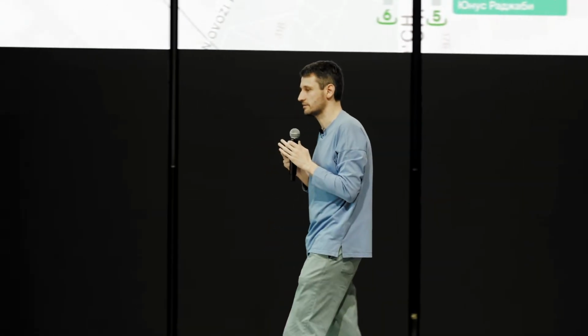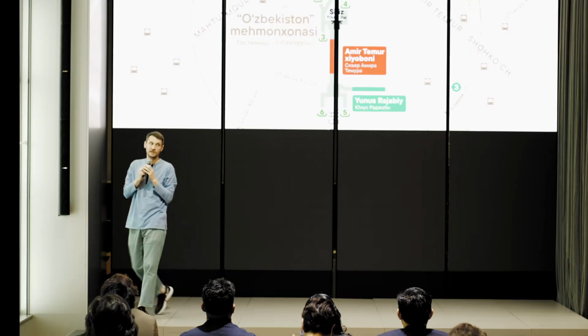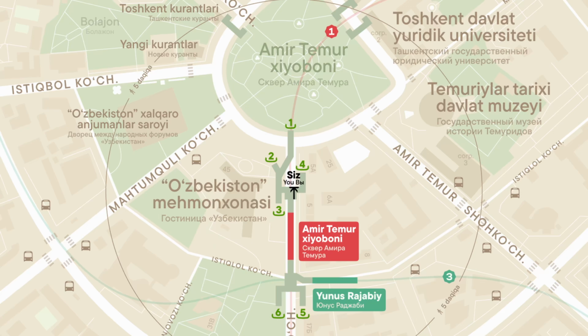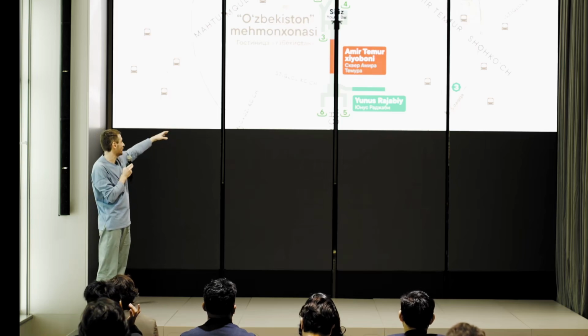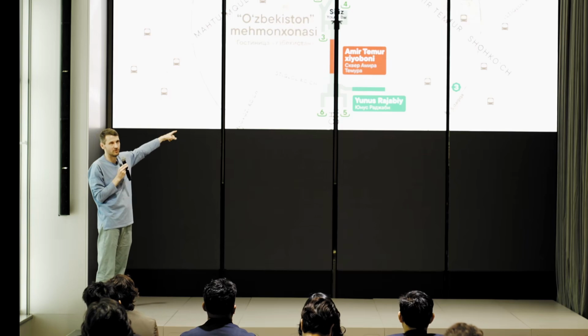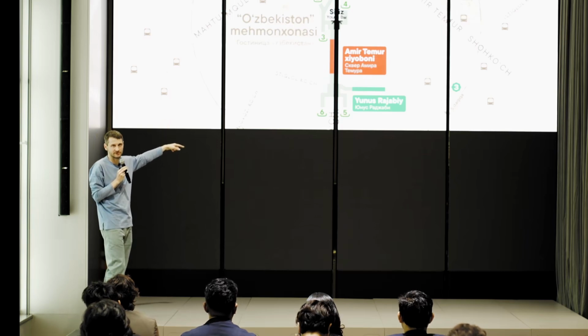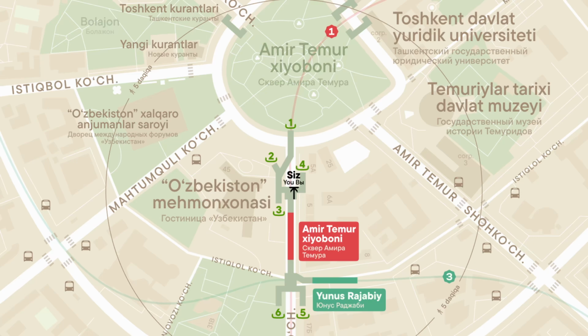So of course, with each station, when we design the wayfinding system, we start with a map of the neighborhood. And you can see this is the neighborhood of Amir Timur Square and Yunus Rajabi. This is this Soviet standard where you have a hub, but the stations on different lines have different names, which is crazy, but what can you do? And so we put a lot of detail here. We put all the street names, all the points of interest, all the buildings.